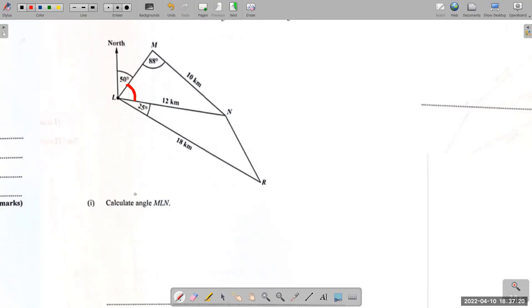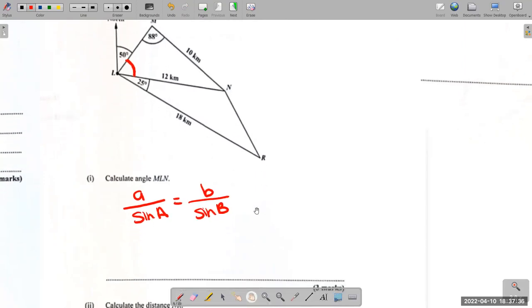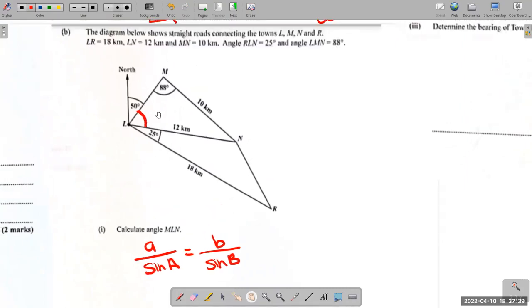It's going to be a, which represents a side, over sine A, which represents the angle, equals b, which is side b, over sine B. Now, which one do we always try to start off with? The two sides that we have. Look at this triangle. Which two pairs do we have? Don't we have 88 and the matching side 12? Because if this is side a, this is angle A. Everybody with me? Talk to me and confirm quickly, because this is the basic stuff that we did already.